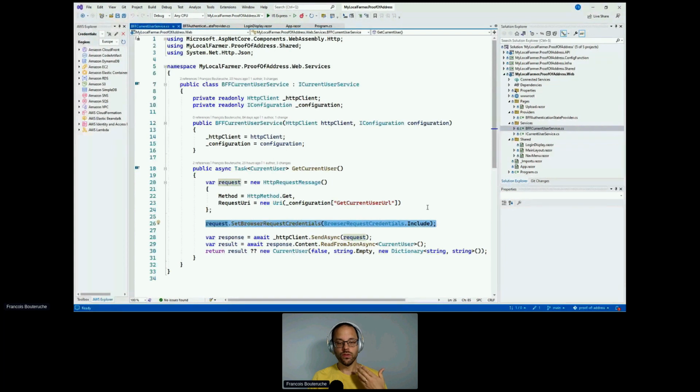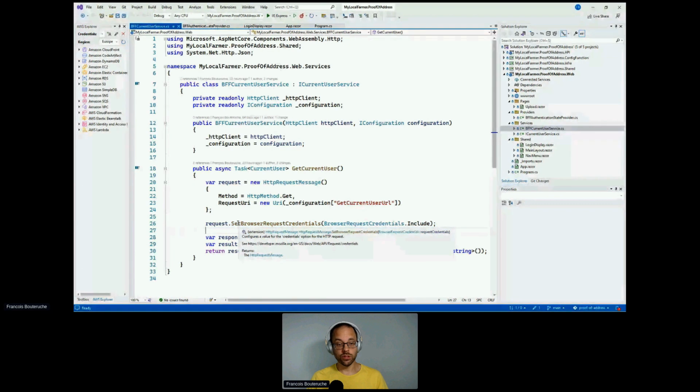So for your backend API, there is no authentication cookie, so you're not authenticated. It's really important to instruct your Blazor WebAssembly application to ask the browser to add your authentication cookie to the request to the backend API. Without this, it can't work.